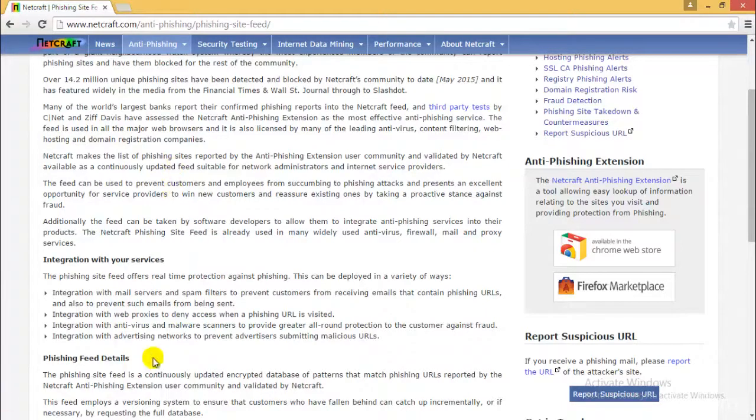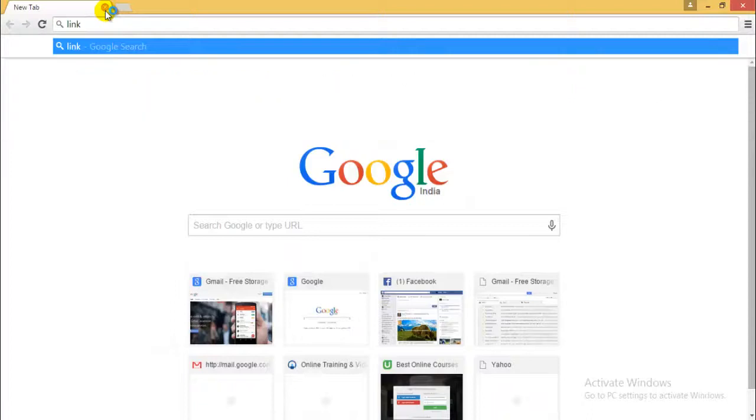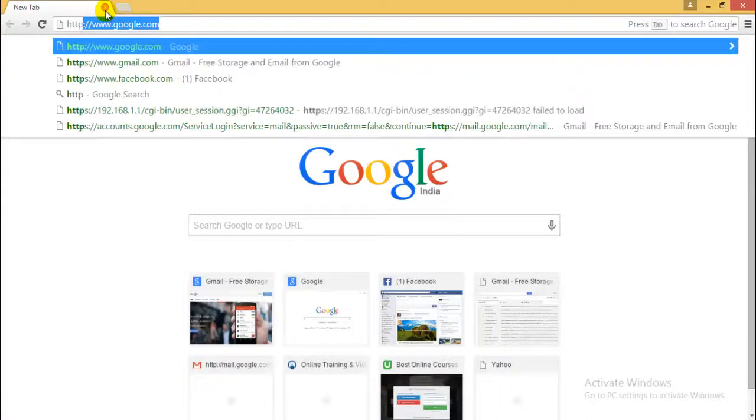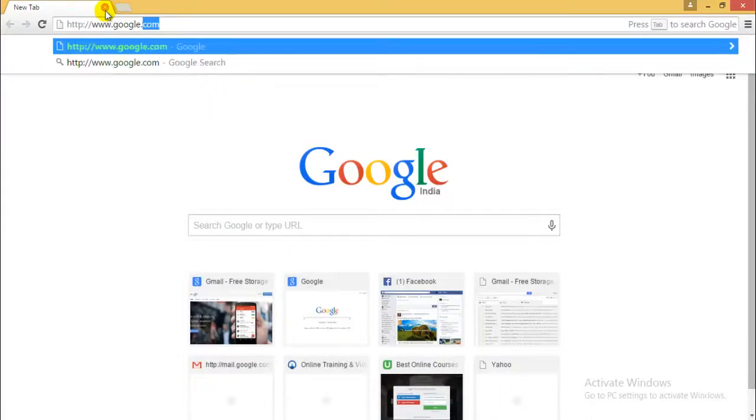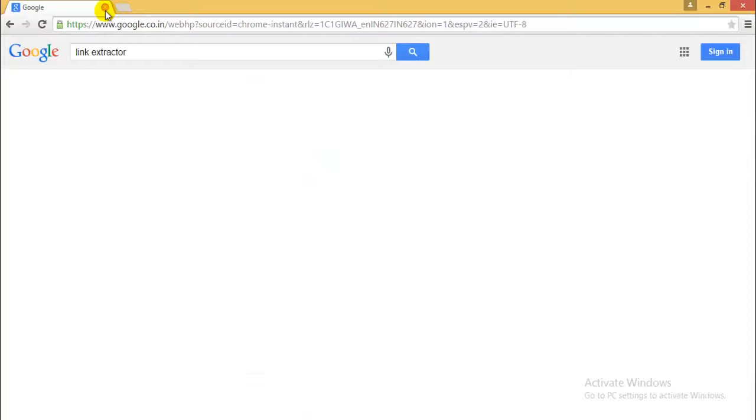After that, we have the link extractor. Let's go ahead and check the link extractor. I'll just type link extractor, and we should have a webmaster web page over here.